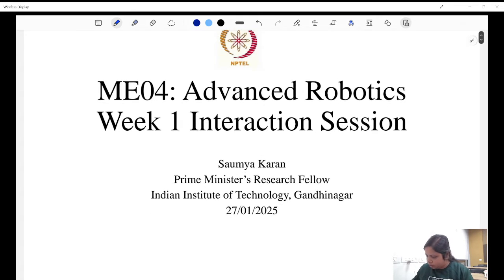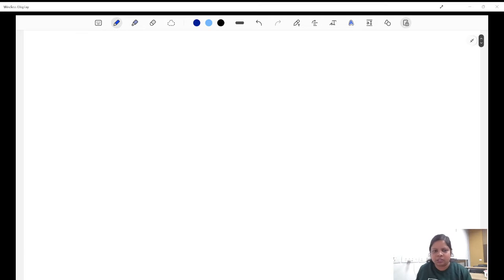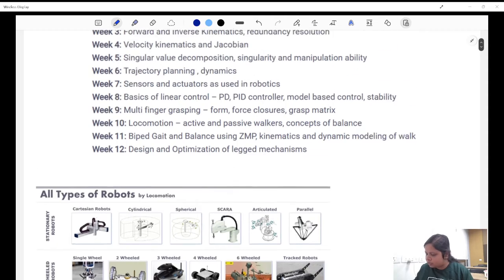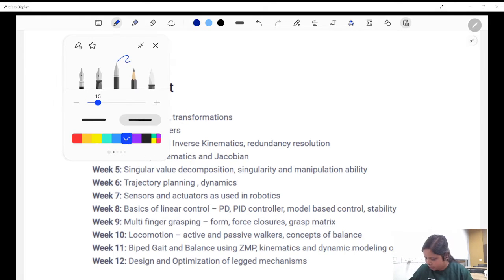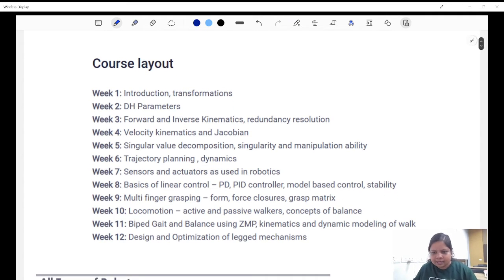Okay. So I hope everyone went through the very first week lecture, whatever was taught by Professor Ashish. So we'll start with the basic course layout that we are going to have. You might have already seen this, I suppose. It would be advisable if you already go through the week's lecture before coming to the class. Also, if possible, solve the assignments, else I'm here to help you.